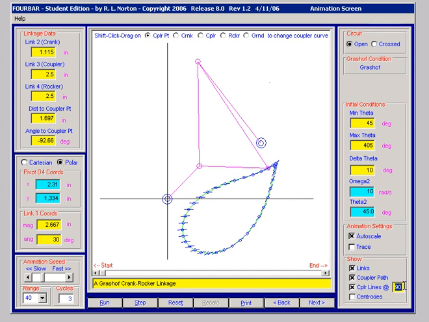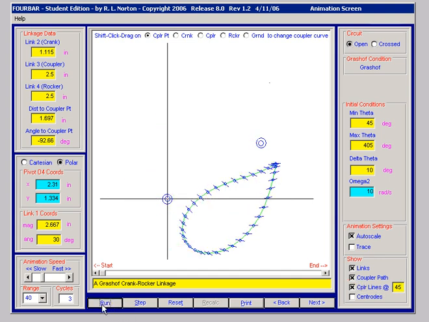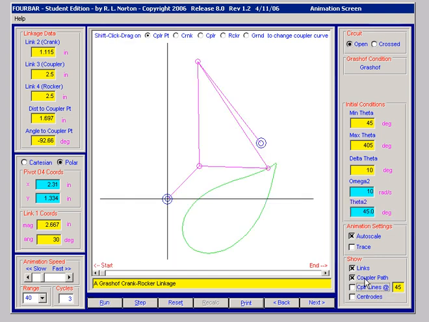That angle is drawn at some reference, in this case 90 degrees, to the line of centers of link 3. So notice those lines are virtually horizontal here, and this link is virtually vertical. If I change that over here to 0 and I recalculate, I just run, notice that the lines are now in the same direction as the edge of the link. So you can orient them any way you want to get a sense of how this thing is moving. I'll put it at 45. Okay? Let me turn those off.